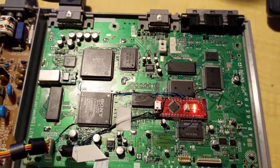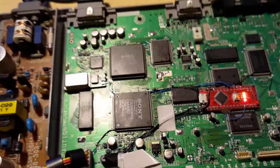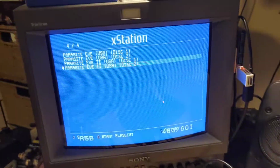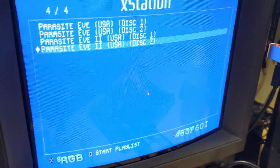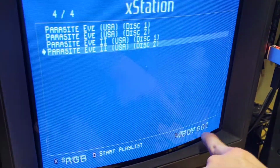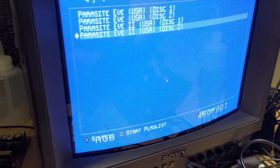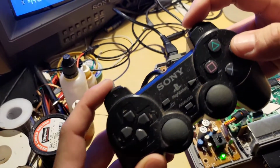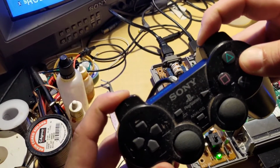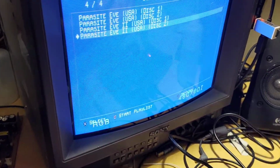But yeah, so this one's for a customer. I've got another one to do after this. But yeah, I just want to hold that at the screen. This is a PVM through RGB, so you're not going to notice down there the resolution change, but you will see the screen flicker. So on this one, I've just got it set to all the controller types, only in digital mode. Hold these buttons, screen, and that just changed modes.